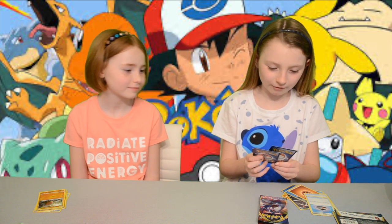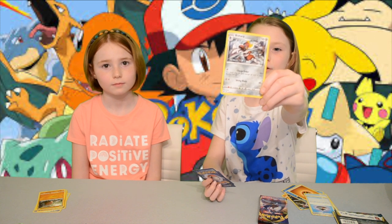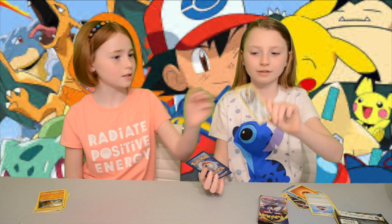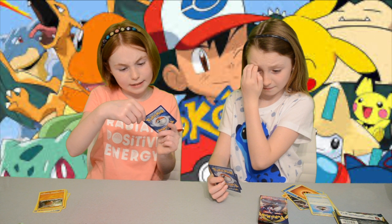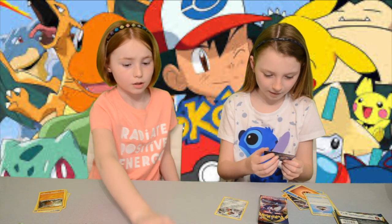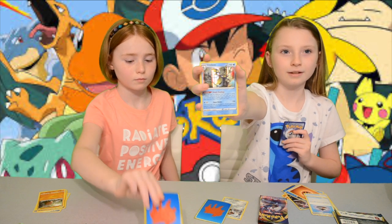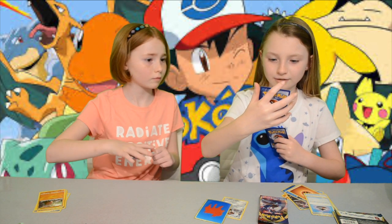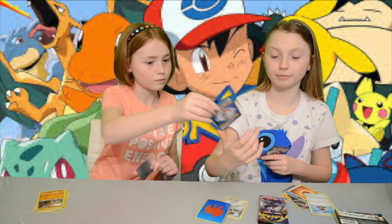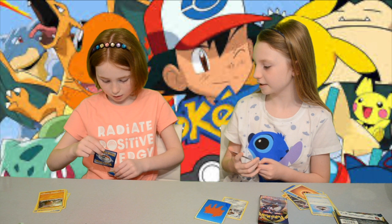So I have Bisharp. I'm not sure what kind of Pokemon that is. Let me see. He is an iron Pokemon. I believe this is Inteleon, and this is actually a really strong Pokemon. I'm glad I got that. Please put that in the case.